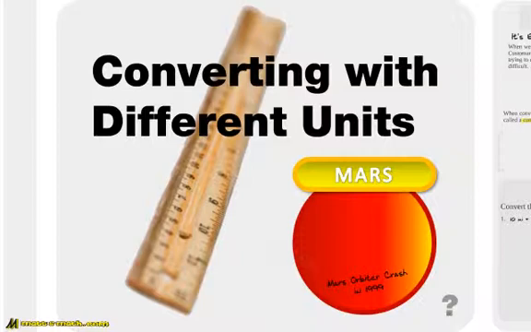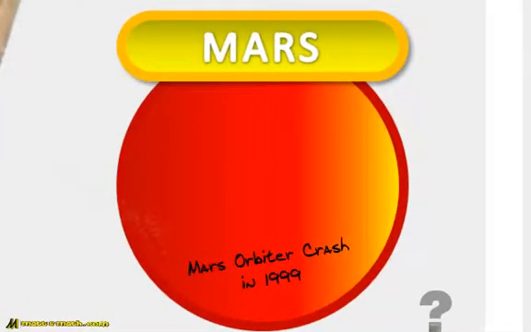And if you could only imagine, if you've ever got a meter stick and a yardstick and put them together, the difference that they can make. Now, it might not seem like much, but man, when you put it together, it's something, the millions of dollars that the orbiter has cost. It crash landed. Didn't actually land because of the fact that some of the guys were using feet, while some of the other ones were using meters. Didn't work out so well. So it's really, really important when we look at units that we're talking about the same unit together. Okay, so it can cost you big time if you aren't converting between the two types of units.